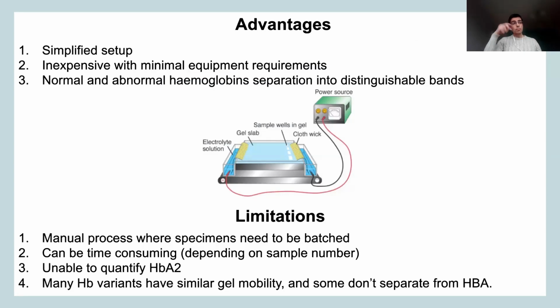Advantages and limitations of it. As I said, electrophoresis has been around for almost a century. From 1937, I think it was first described. So its usage has been throughout a lot of techniques. So obviously being used for hemoglobins as well, but you need to remember that it's quite a simplified setup, as I described before. As long as you have a matrix, and as long as you have all the remaining equipment, which is not expensive or difficult to go by, and you have a power source which the electrical current is going to apply, the molecules of hemoglobin are going to separate quite nicely.